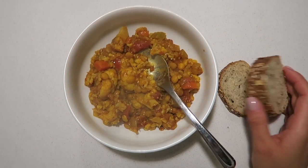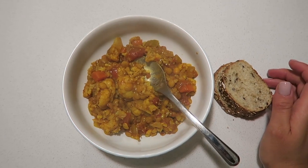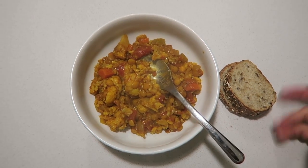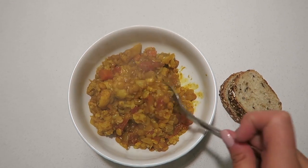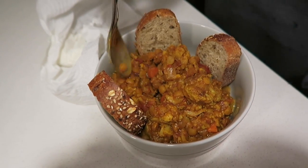I'm not toasting the bread for myself because I don't want to go through the whole process and then have to do it again when Lou gets home. So I'm going to get to enjoy this, and then when Lou gets back, I'm going to make him a bowl. Okay, I made Lou a bowl because he's home.